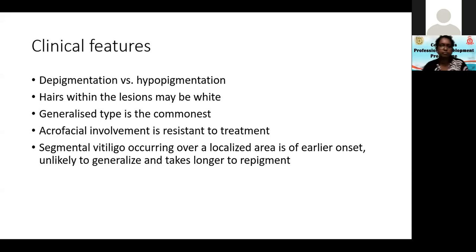There is a condition called segmental vitiligo, which was happening in the girl I showed you — occurring over a localized area. It occurs early and is especially common in children. It is very unlikely to generalize. One very good thing you can tell the mother of that child is: 'We need a little time to treat this, but don't worry — your child is not going to become completely white.'